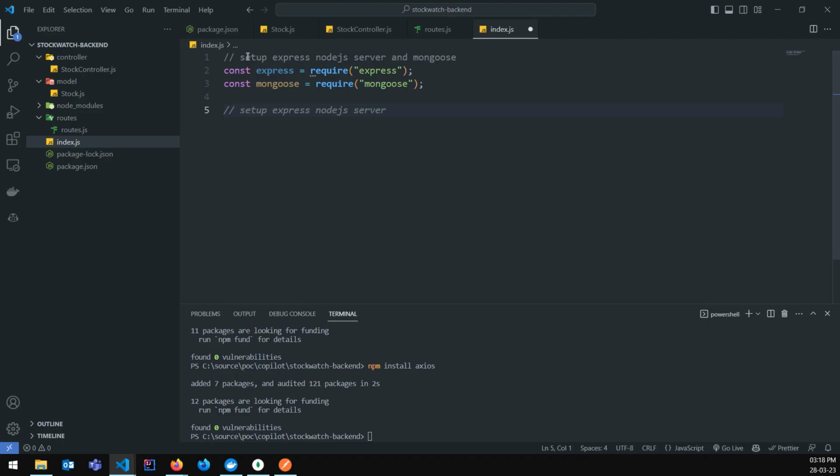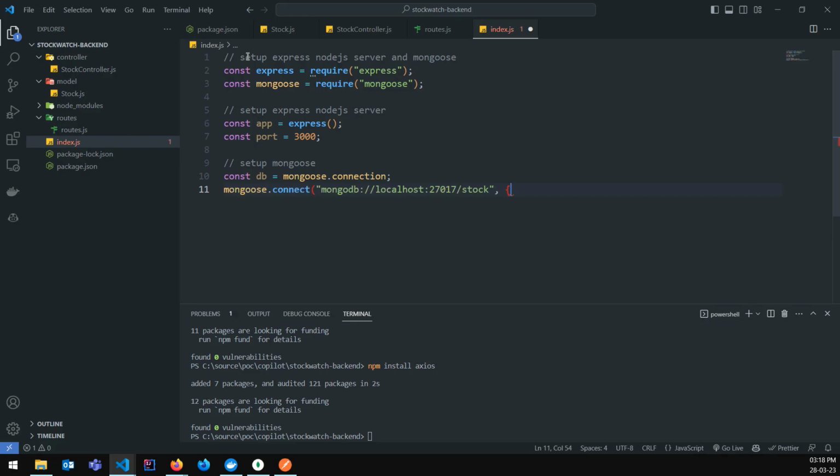Then we set up the Express Node.js server: const app equal to express, and port number we can give 3000. Then we set up Mongoose, const db equal to mongoose.connect, and we connect it to an external database.